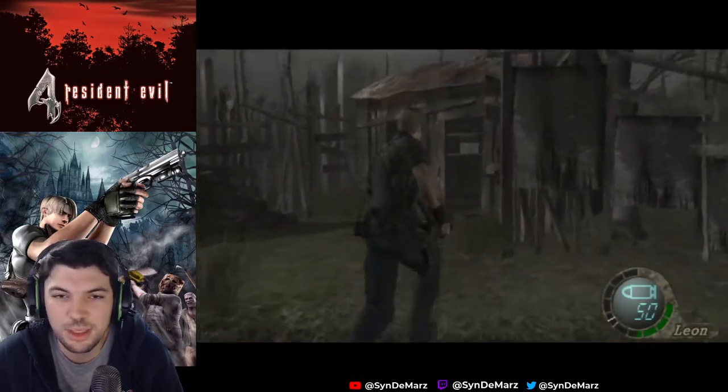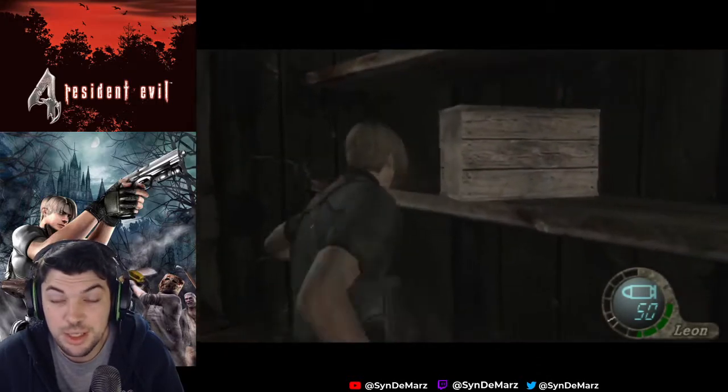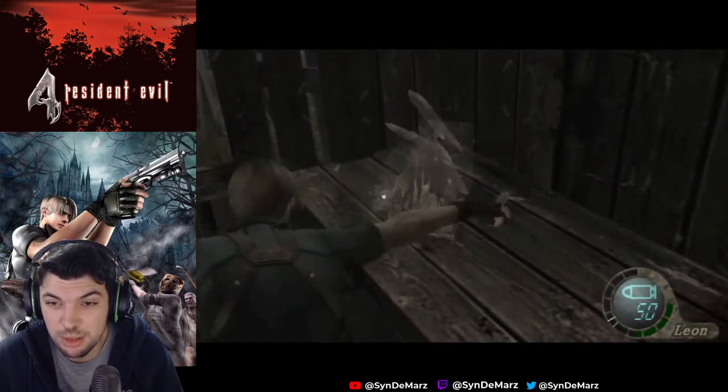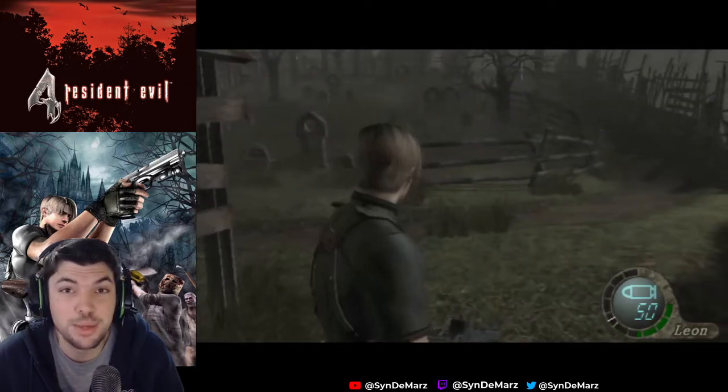There's a little hut back here. Some items in it. There's a snake in one of these boxes. I know there is. I think it's this one. Let's see. No snake. Okay. Well, there's snakes in boxes sometimes.